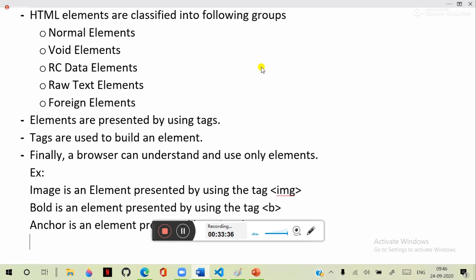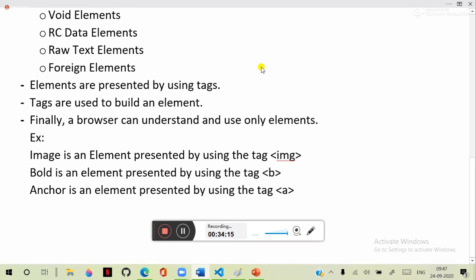So in HTML, it is all about the collection of elements. And to build elements, many times in interviews the question is asked: can I build an element without a tag? Of course, without a tag, you can design an element and you can use it. Without a tag also, you can build an element and present it. For example, roughly, I will show you. Suppose here I want to create one.